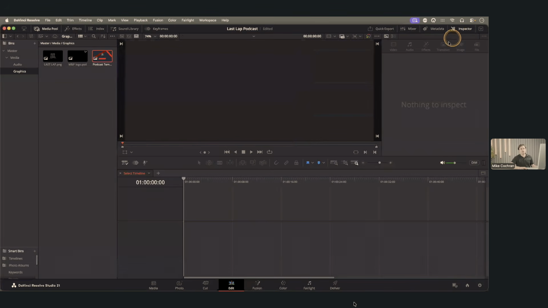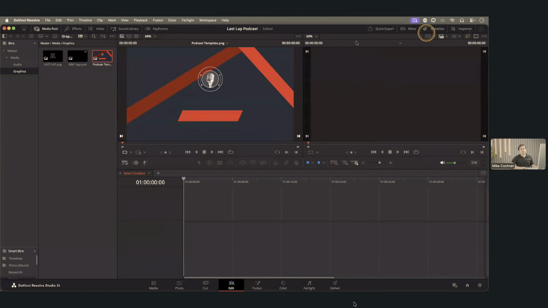Also, if you have a smaller resolution screen, you might have to close some of the panels here in order to get the dual screen mode. So I'm using this at HD, so I have to close down my inspector in order to get my two viewers open here. So that's just a quick overview of the edit page interface, where we're going to be doing most of our training.